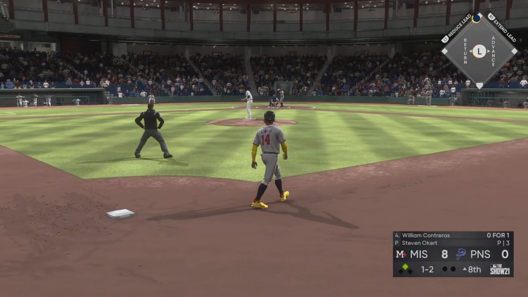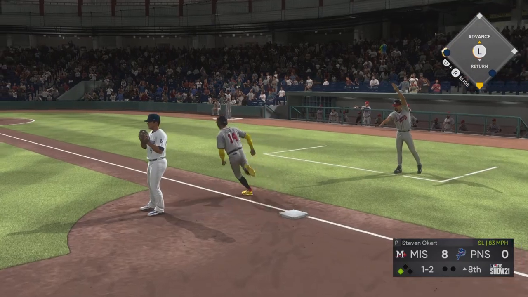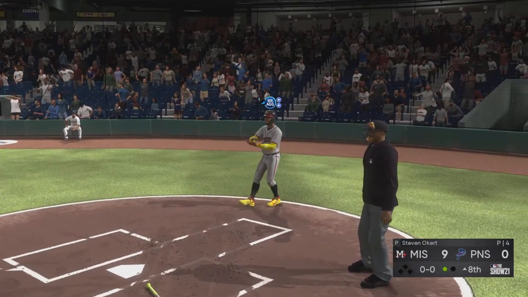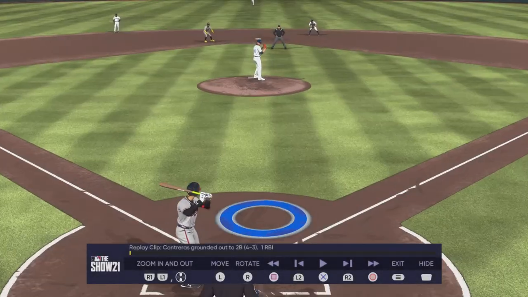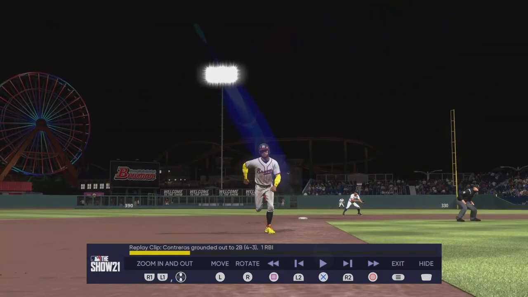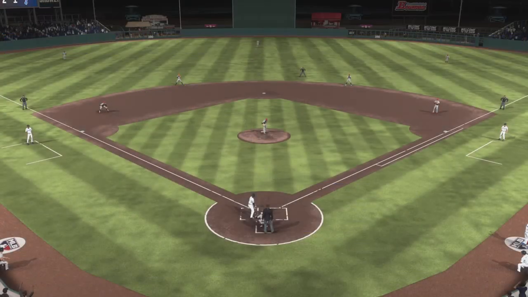And maybe with a righty up at the plate, we can try to steal third base here. He did a slide step. Actually, I'm going to be able to score on this. I'm going to score. And we're safe. Great play by Acuna as he steals a run. That deserves a replay. Look at that. That is a face of determination if I've ever seen it.